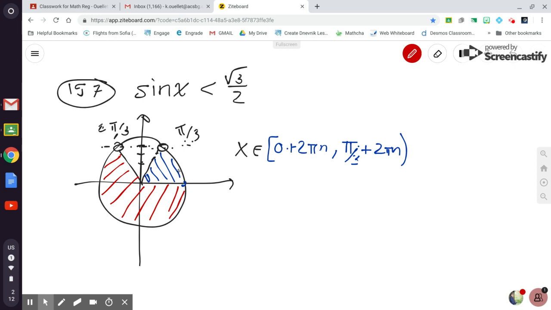So, all right, we did this interval, and then it goes on, it stops here. This is not included. And then it starts again at 2 pi over 3. So here I'm going to have union starting at 2 pi over 3, plus 2 pi n, of course. And then you're going to go around. So all of these angles here are in it clearly because it's in the red area. So it's still good at 270, still good until the end of the circle, which is 2 pi. Therefore, the end point is going to be 2 pi plus 2 pi n.